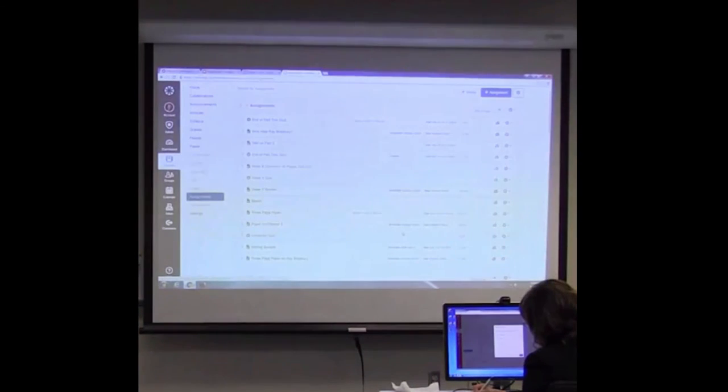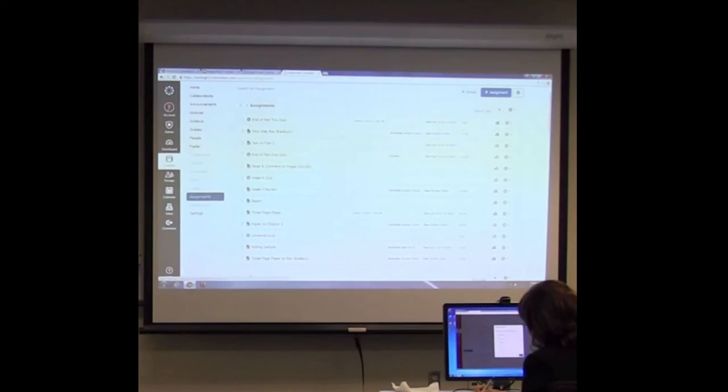But it is going to make, I think, your life a little bit easier, so it doesn't really matter what point value you give to certain things, because your gradebook is going to figure out for you the overall percentage of the grade for that category.